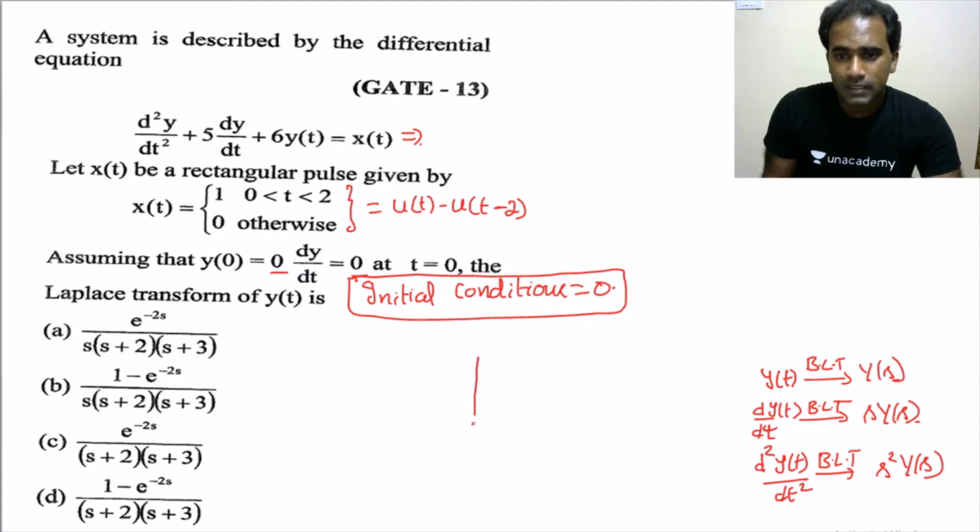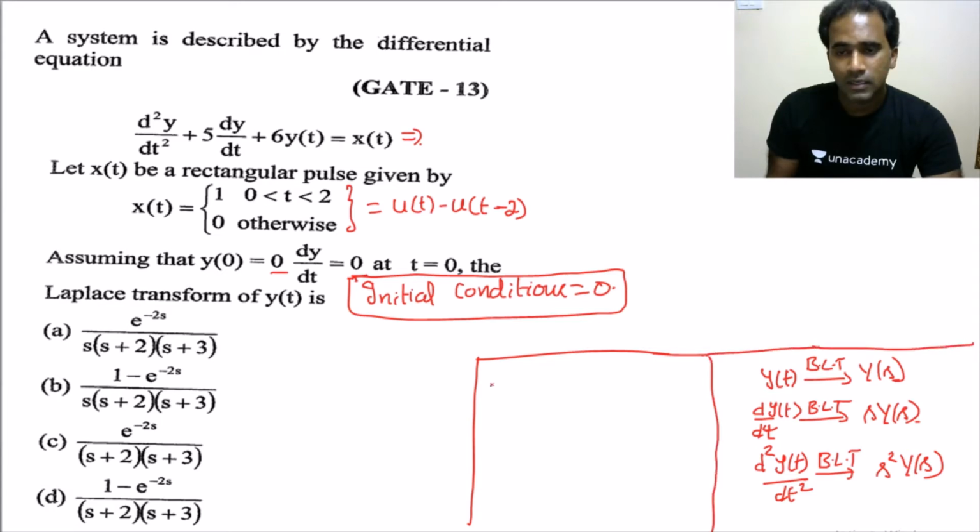I'll quickly recollect the basics of the unilateral Laplace transform property also. I've discussed what the unilateral Laplace transform is, and I've told you how to deal with problems on the unilateral Laplace transform in the previous lectures. So let's say y of t has a unilateral Laplace transform of y of s. If y of t is differentiated in the time domain, then what happens to the unilateral Laplace transform? It is s into y of s minus small y of t at t equal to 0.